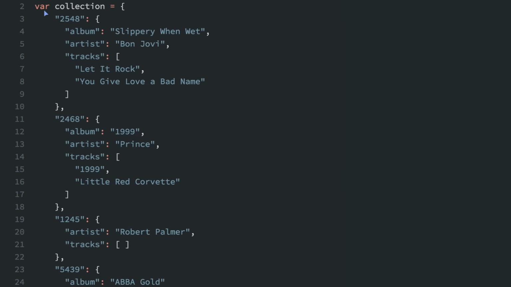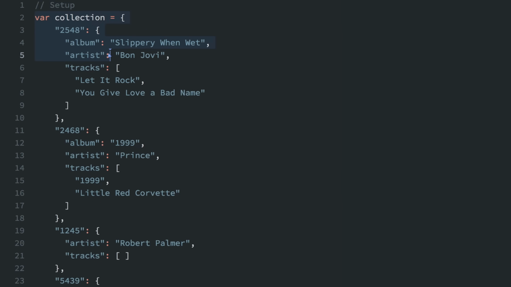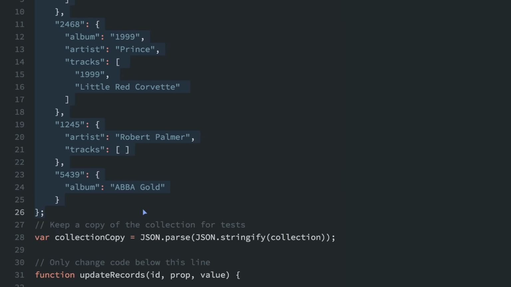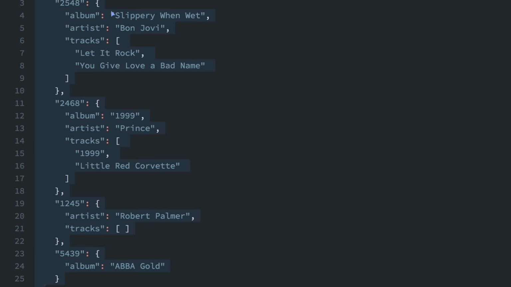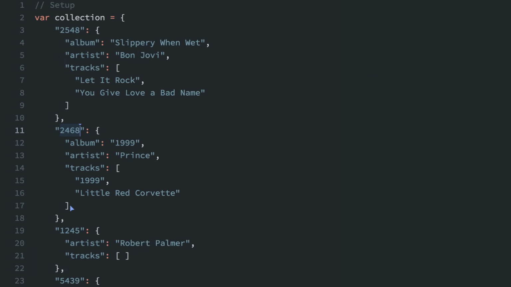This is a coding challenge we're going to do. We're given this object here, which is a record collection. Each record has an ID, and then it also has different pieces of information about the record. They don't all have the same information, but we have album, artist, tracks, album, artist, tracks. This just says artist, tracks, and this just has album here.